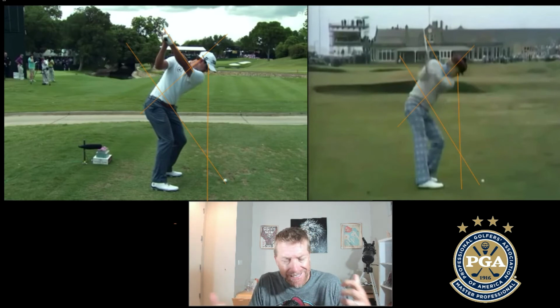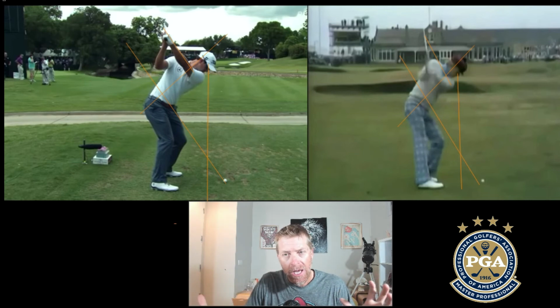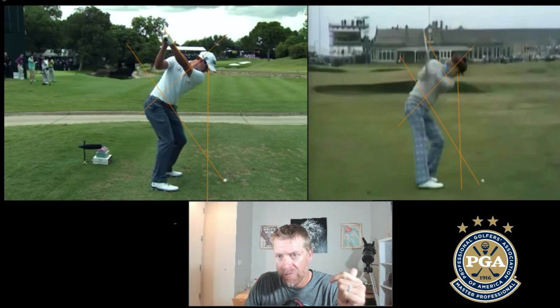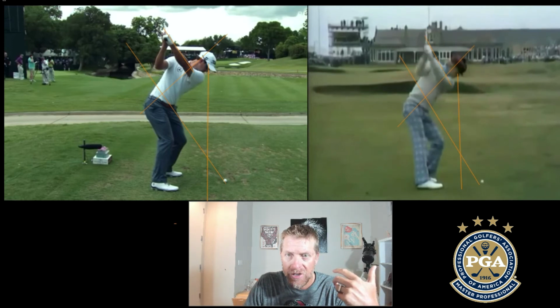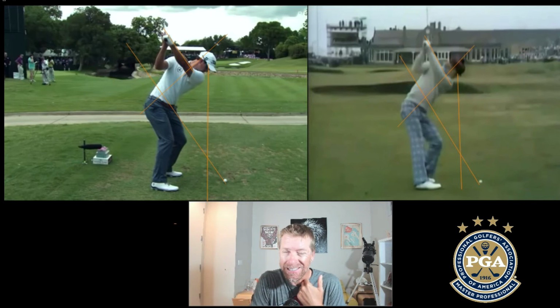So as he takes that club back, Johnny Miller's right leg stays like a post. The left side breaks down more, and if we had the front view, you could see he starts to tilt into that left side, stack and tilt like. He's still trying to maintain his posture, which he does a pretty good job of. His head hasn't moved much. They both get to the top plane line. When they get to the very top, they do a really good job of getting to that secondary plane line, and this is like a T for most touring professionals. They get to that secondary plane line almost perfectly every single time.